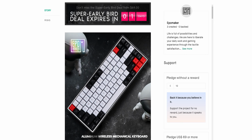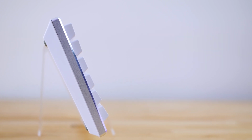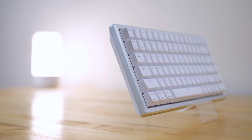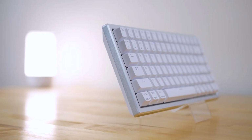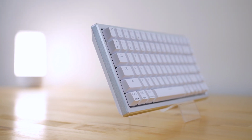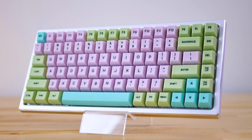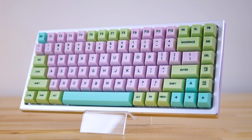spanning from all sorts of price ranges. I don't have any idea what the MSRP is of every option, but the Kickstarter prices are available for reference. The one I have here today is the aluminum frame wireless mechanical option, which on Kickstarter is optioned for $90. So expect the MSRP to be around, I don't know, 100 or 120 or so, but that's only a guess. Anyways, let's see what we get around this price.